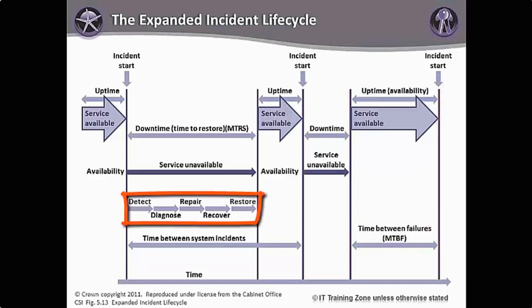There are many stages in the life cycle of an incident, such as diagnosis, repair, restoration, and recovery of the service. If we can speed up any part of these stages, the overall effect will be to resolve the incident more quickly. Downtime will be reduced and uptime increased. By analyzing each stage of an incident life cycle, we can identify improvement opportunities.